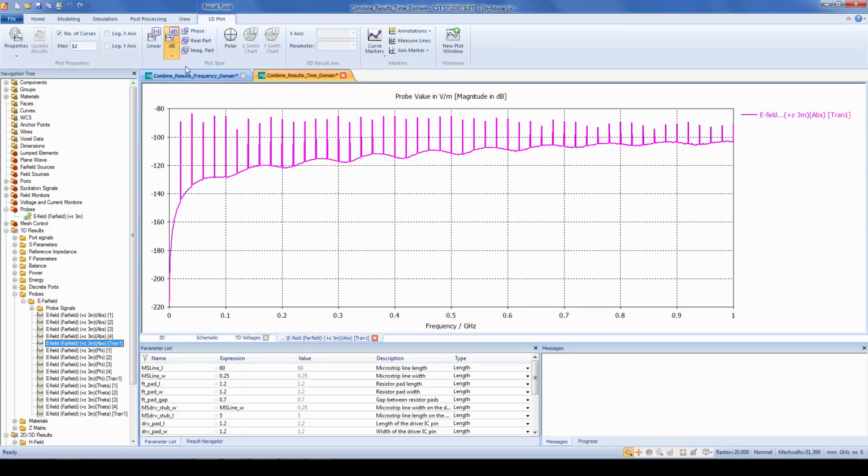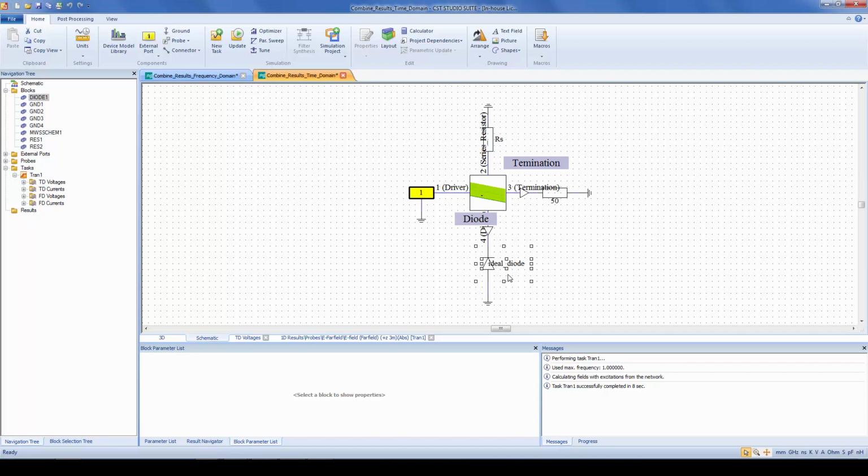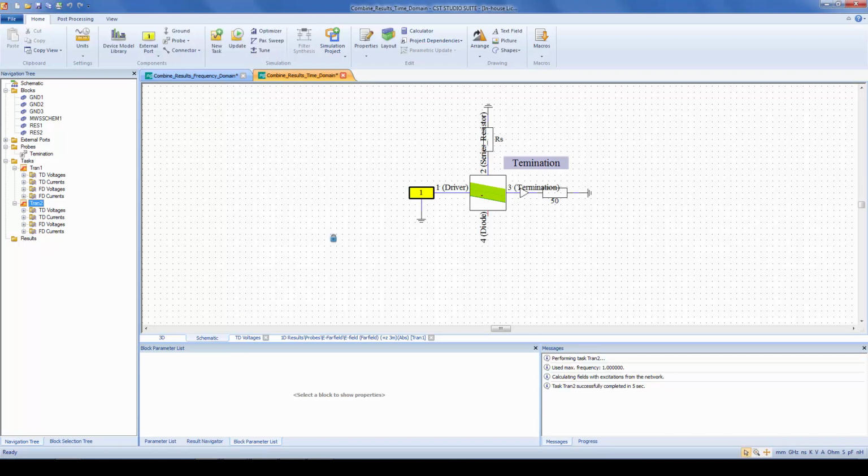This is the emission spectrum now right away in dB microvolt, when I had included the diode. And now, of course, what would be pretty interesting is how it will change when I just remove the diode. So I remove the diode here, and like I did before in the AC task, I just duplicate this particular task and rerun it in the same way. So it's rerun and combined results is applied to it. And I can really see what is the effect of this particular diode on the emission at 3-meter distance.